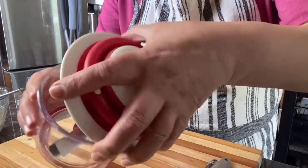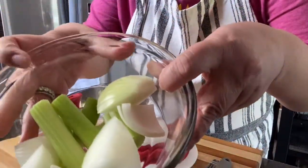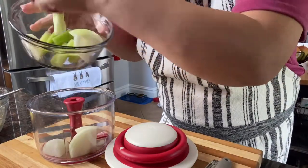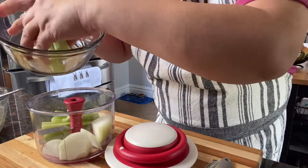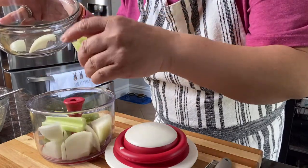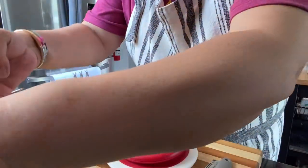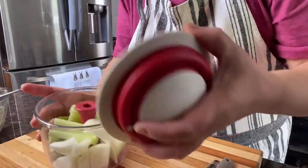So this is the one I got from Amazon. So what you can do is you can mix them all together. I have sweet onions, celery. So I have, I think, maybe one stick of celery and a fourth size of onion. So that's what's gonna look like.